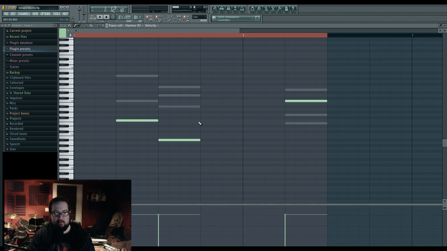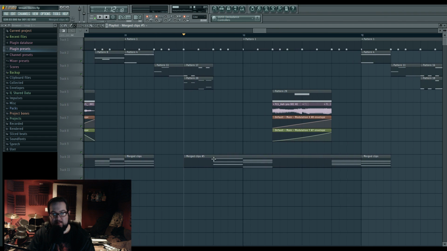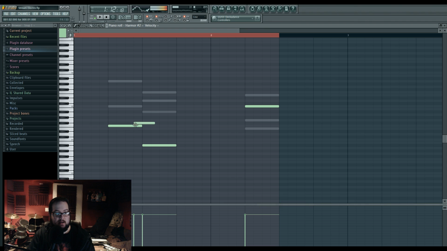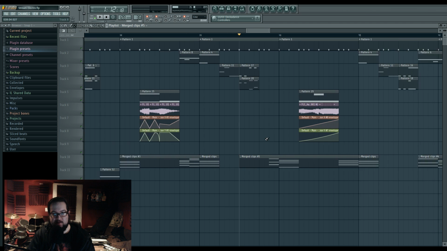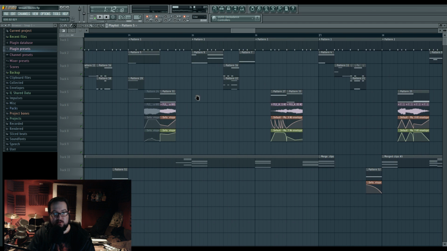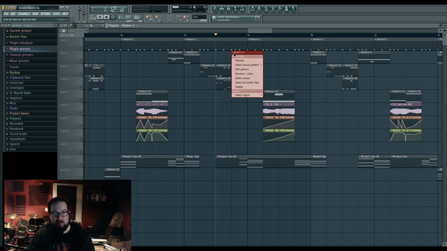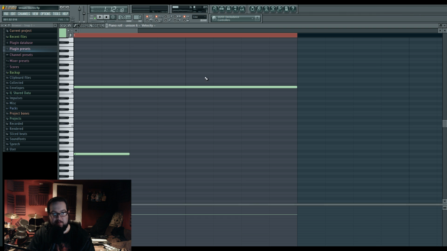I have an idea. Wait, this whole thing is a pattern? Oh my god. Can I do it from the left? I can. Look at that. It's actually an option somewhere in the option settings that lets you move the note from the left as well as from the right.